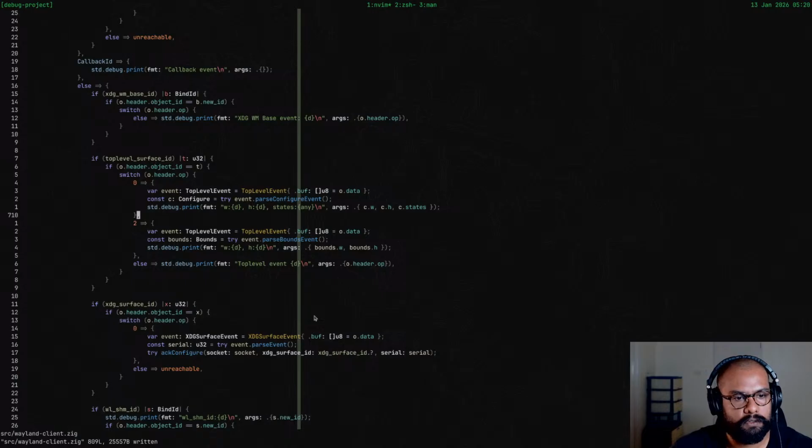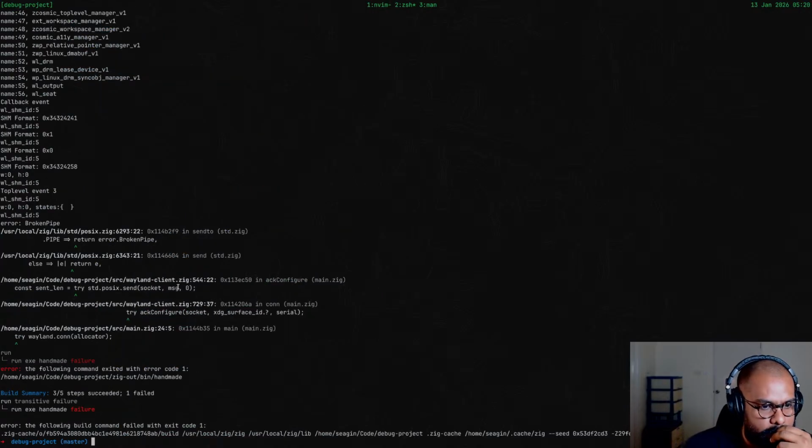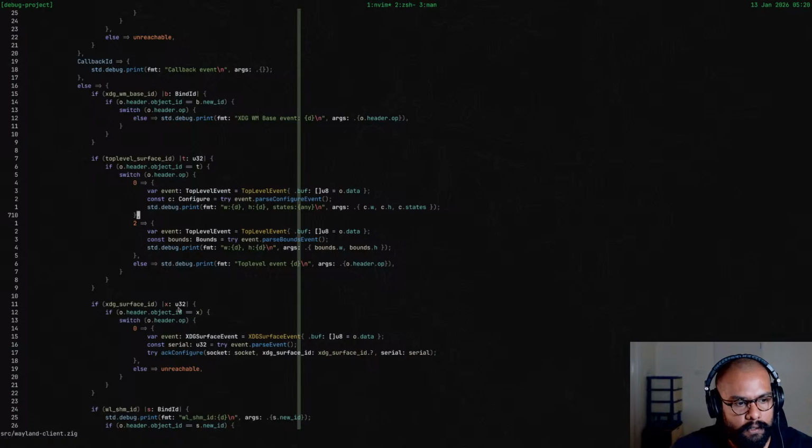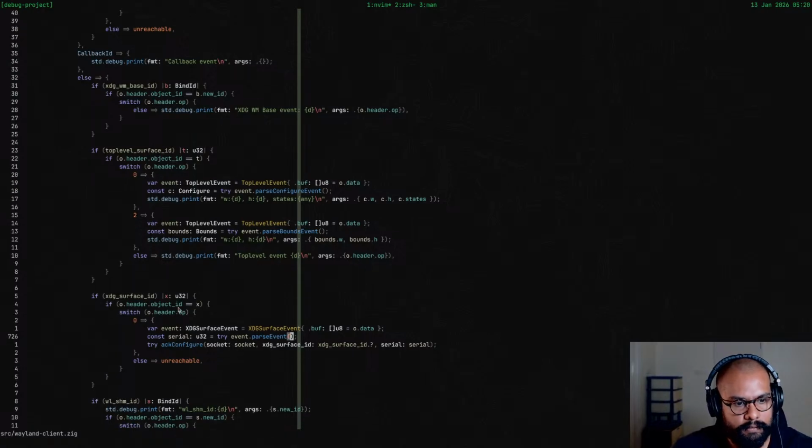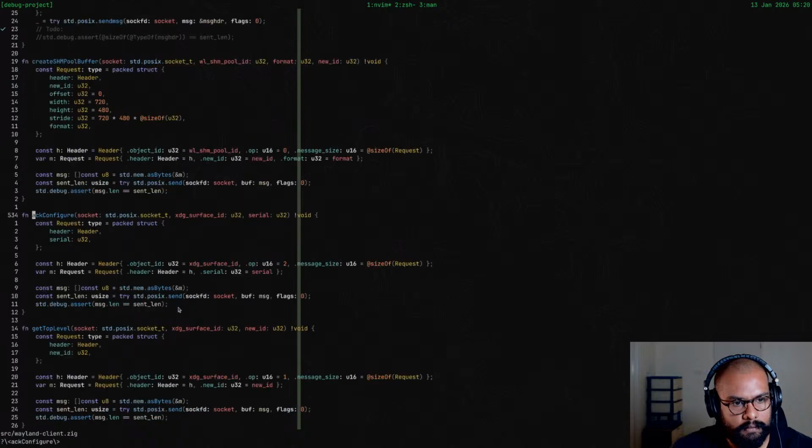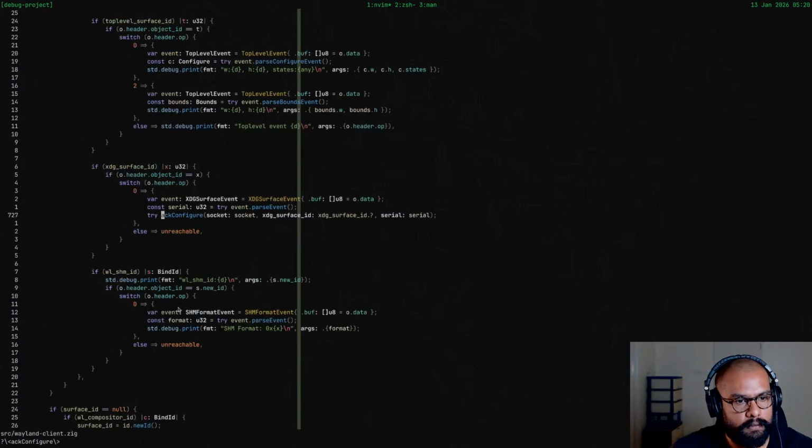Get rid of that, it's not doing anything. And it's only called here, is my guess. Yep. XDG surface ID is a configure event.